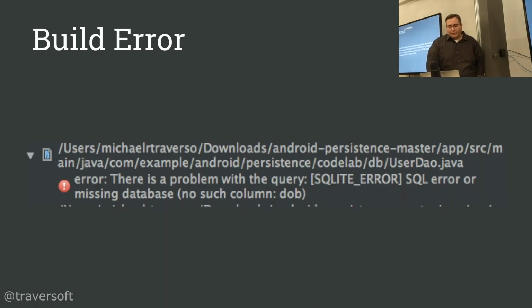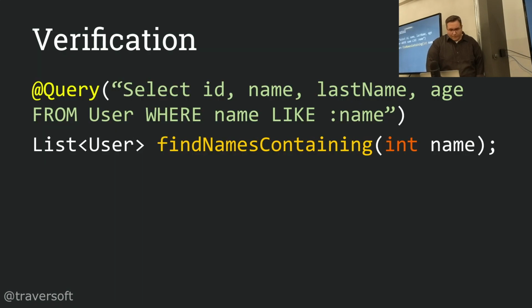So we say, hey, there's no DOB column. Finally, we drop that DOB column, and this will compile, because everything else looks correct. We're selecting exact properties as they exist. We're not adding any others. We're not inventing new SQL keywords in our query, so everything should be fine. We won't have any build errors here.